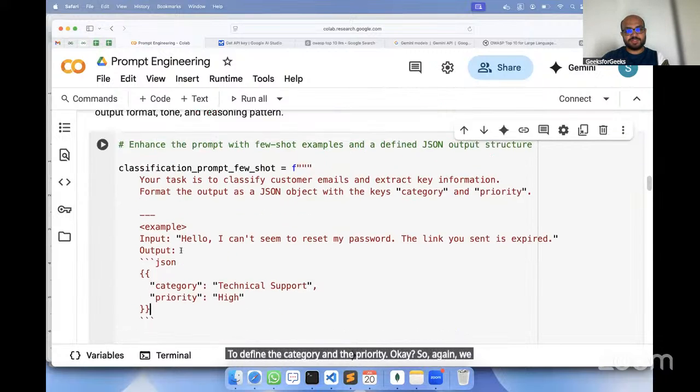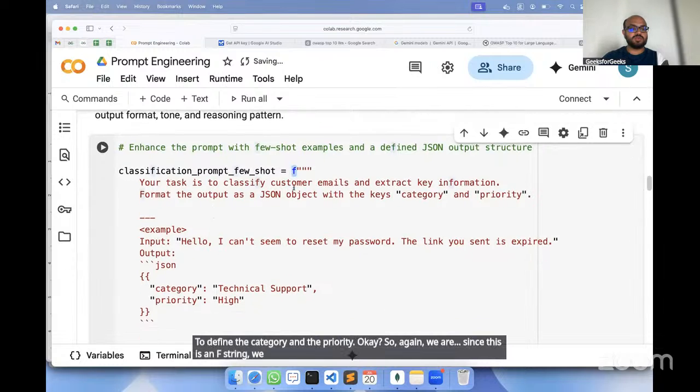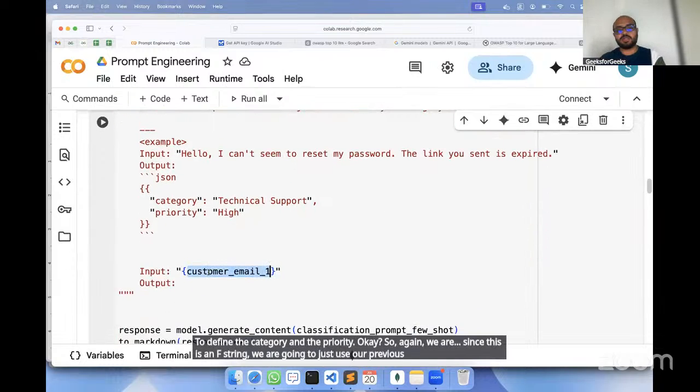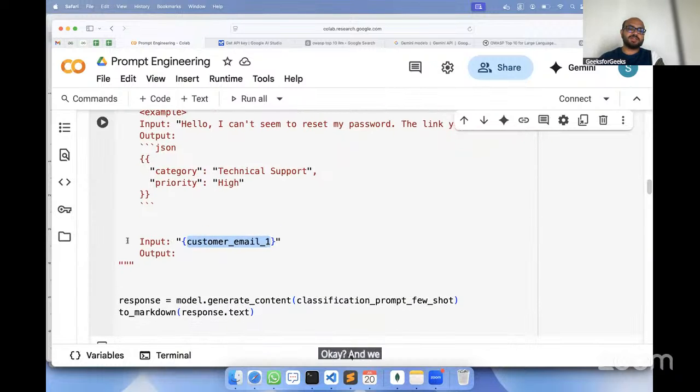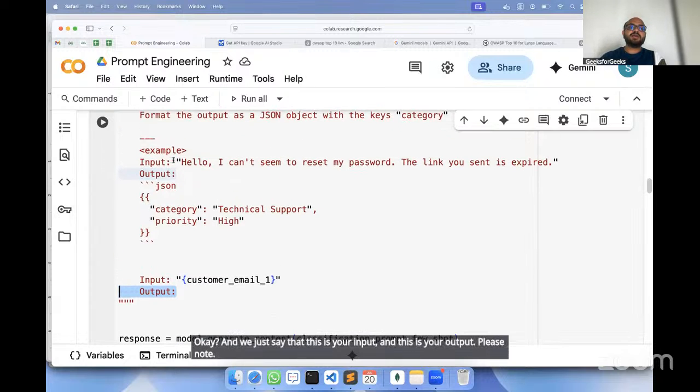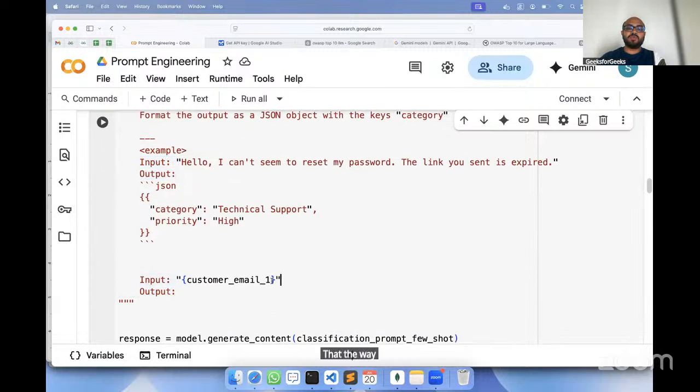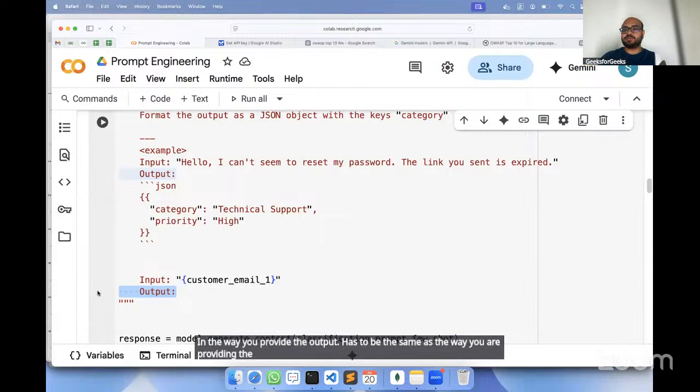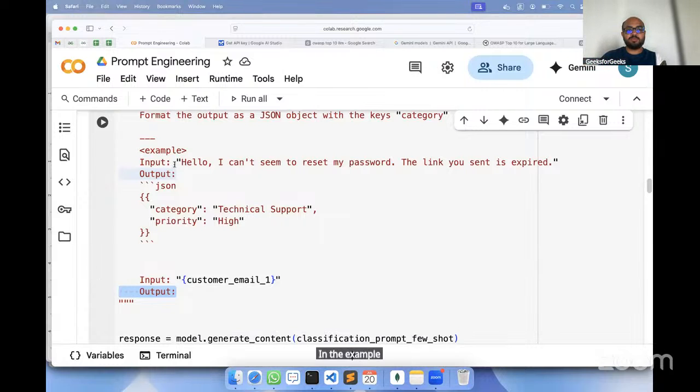Again, since this is an F string, we are going to just use our previous variable called customer email 1. And we just say that this is your input and this is your output. Please note that the way you provide the input and the way you provide the output has to be the same as the way you are providing the example. In the example, you are providing an input and an output, right?